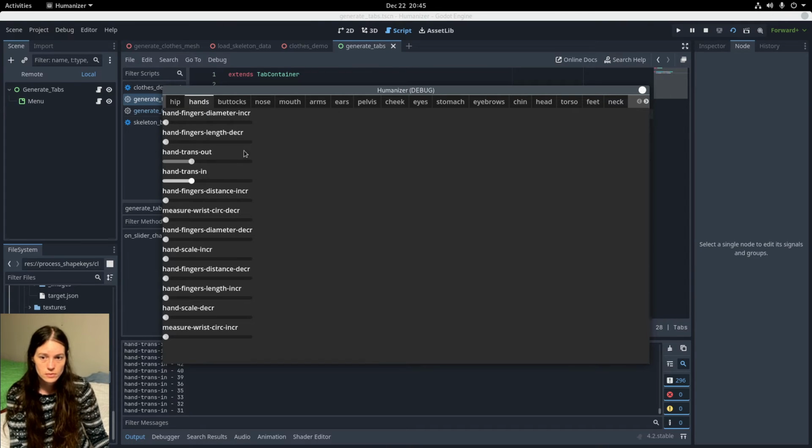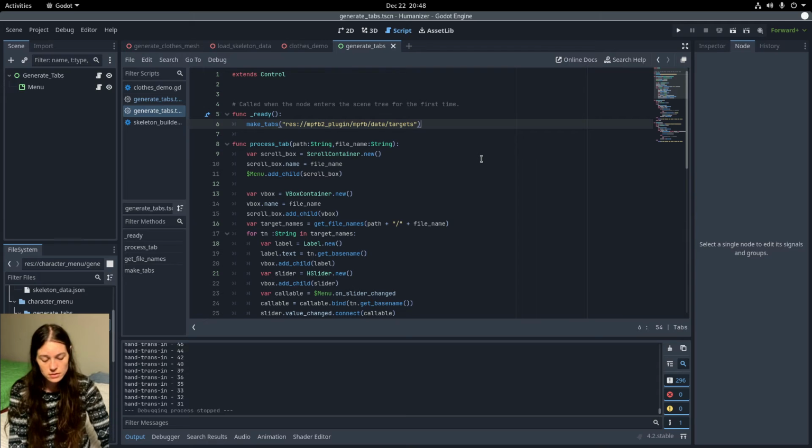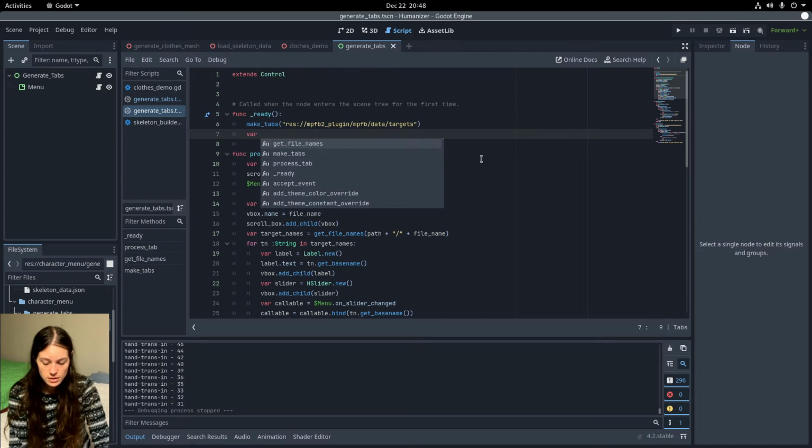Now I want to copy this into the base character menu so that I can connect it to the 3D mesh. So I could make the scene a tool and generate the new tabs directly in the current scene, but I think it makes more sense to save it to a new file.